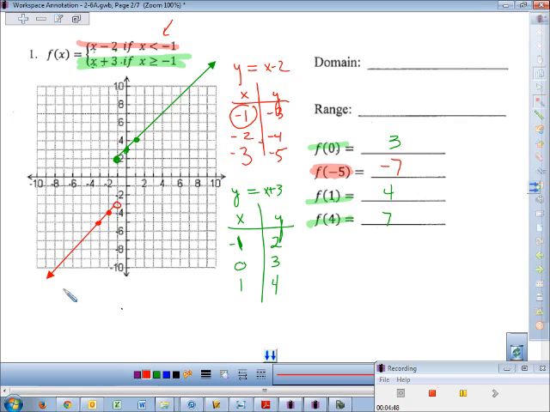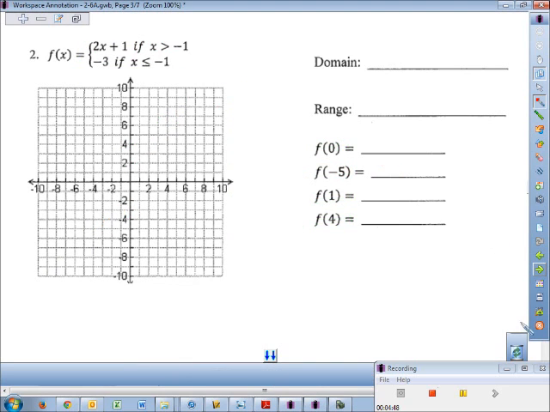But we've got this weird situation here. Are there any x values that just don't work? Like, could I put negative 2 in for x? Did I get a result? Could I put negative 1 in for x? Did I get a result? Not on the red one, but on the green one, did I? Yep. Was there any holes left to right? Was there anything that never got filled in? Let me give you an example of what it would look like if there was a hole from left to right.